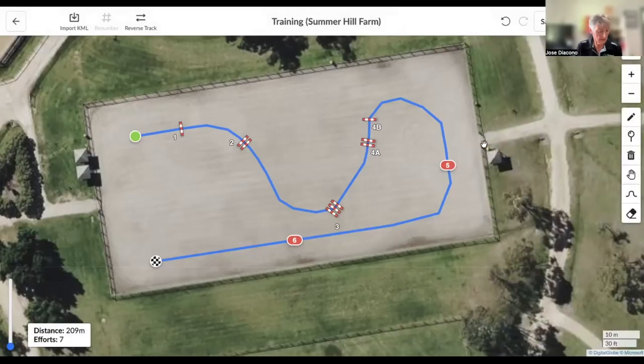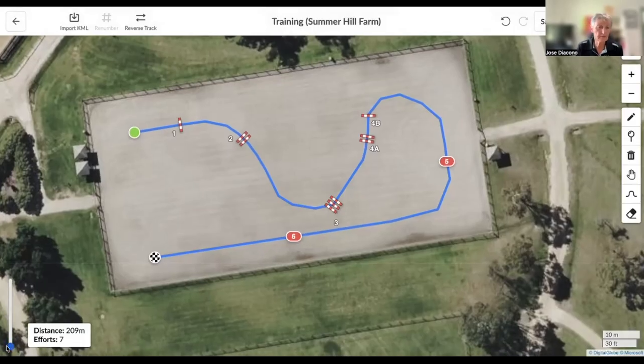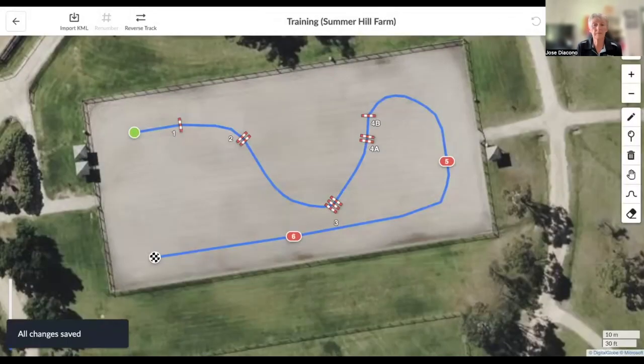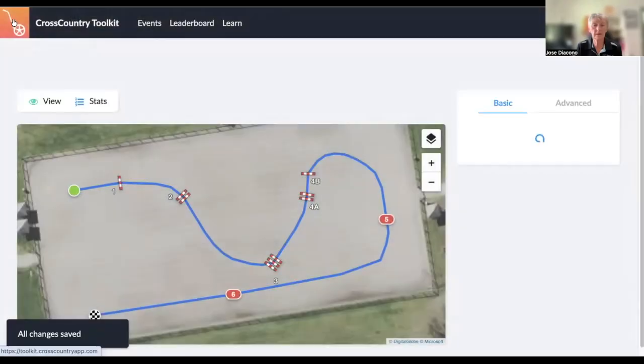So that's my show jumping map. If I've got some little sharp edges here, I can smooth it a little bit just to make it look a bit more attractive. And then I'll save that. And we'll go back out.